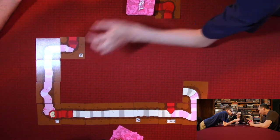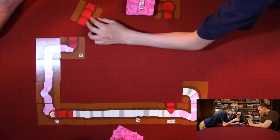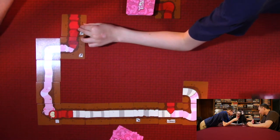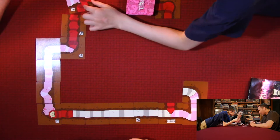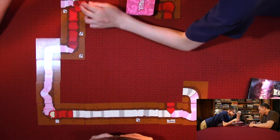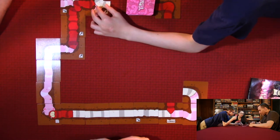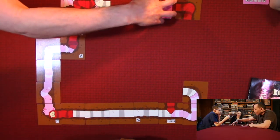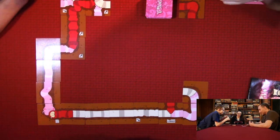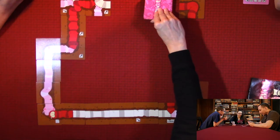Okay. Now we're going to do this. This is a really, really big tapeworm that I'm making. Is that my turn? Wow. Did you draw your card at the beginning? Yeah. Wow. Got lucky. I only have one card left. Look at this. It's so big.